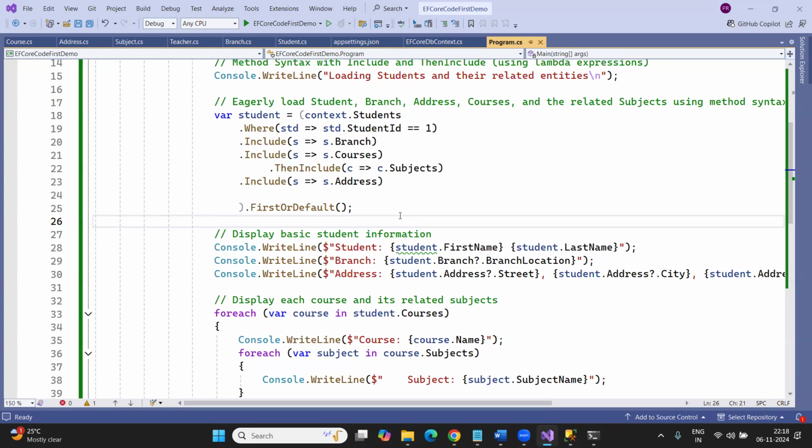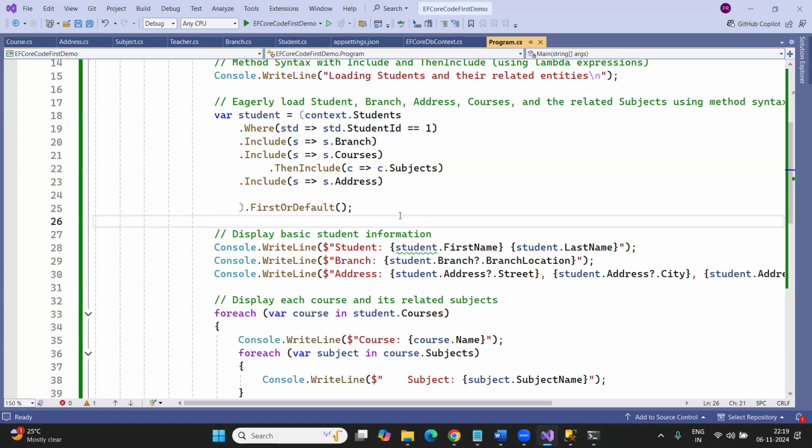If it is not required, then why should I burden my database by executing a very long query? Why should I get a huge amount of data, which is going to take more time? The initial load is going to be more. If the data is required immediately, then go with eager loading. If not immediately, and you need the data later at some different location, then don't go with eager loading. For that purpose, we need to understand lazy loading.